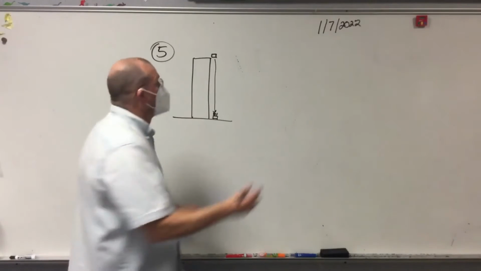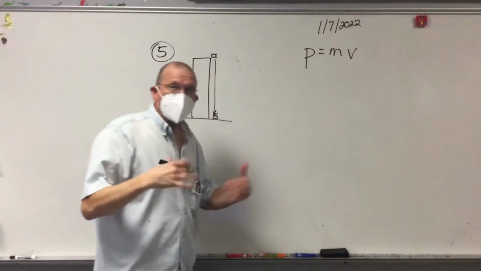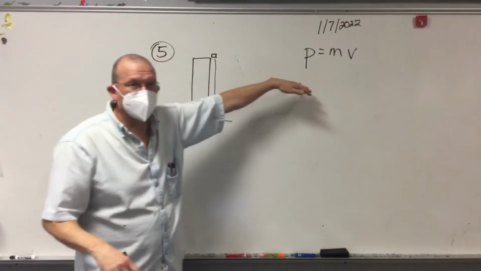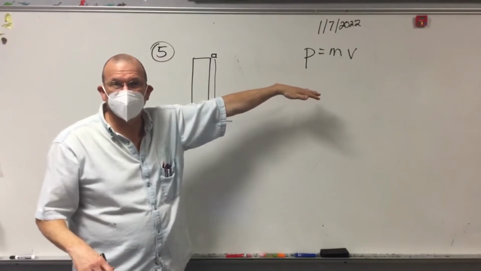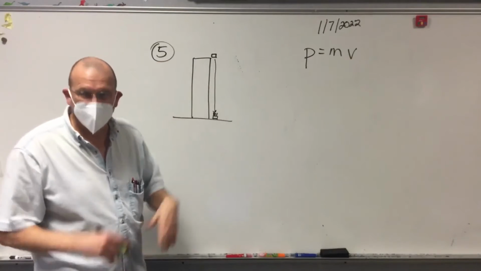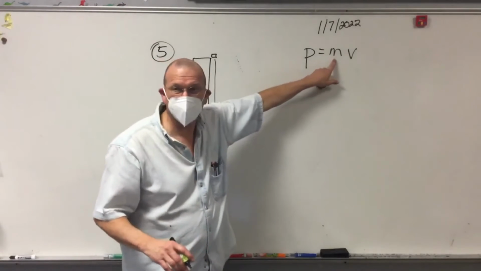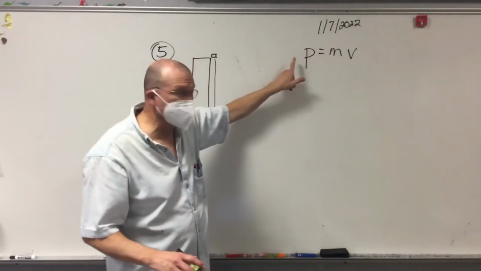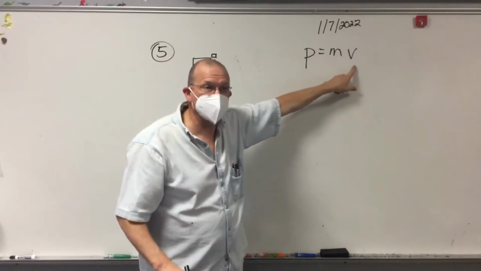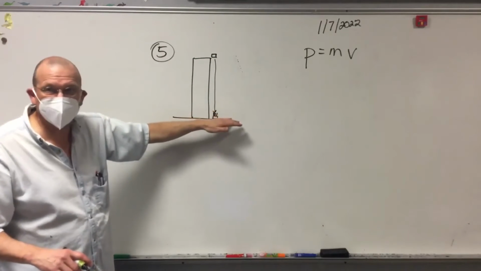P equals M times V. I'm going to come back to this, but what thing did they give us in this equation directly? Mass. They gave us the mass because they said this little piece is 2 grams. There's stuff we'll have to do with it, but if we identify that that's mass, that means we have the M. So if we are supposed to calculate the momentum, the thing that we're missing is the velocity.